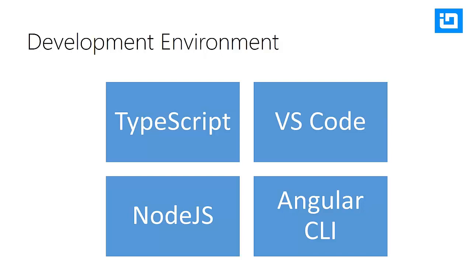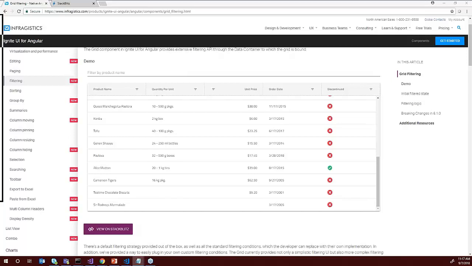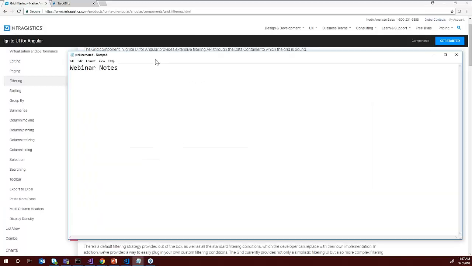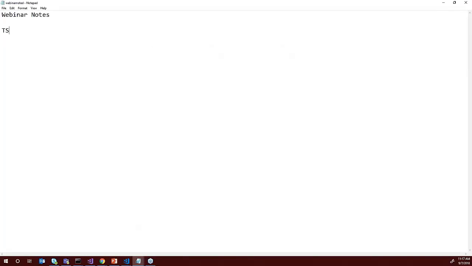When you start writing an Angular application, and if you are very new to Angular, there are a few things you need to keep in mind. If you are using TypeScript, you need the TS compiler.